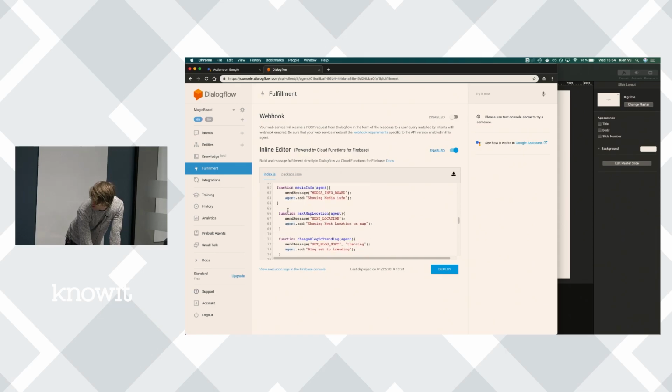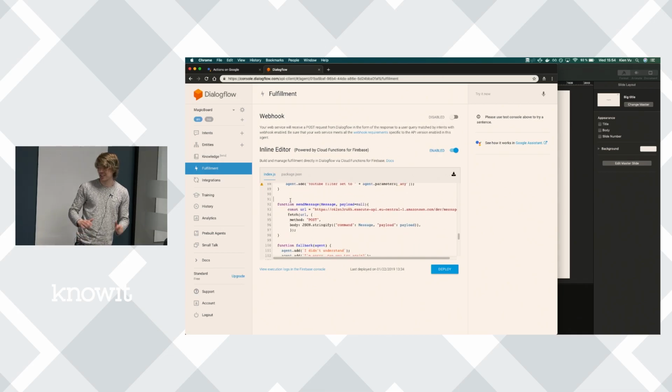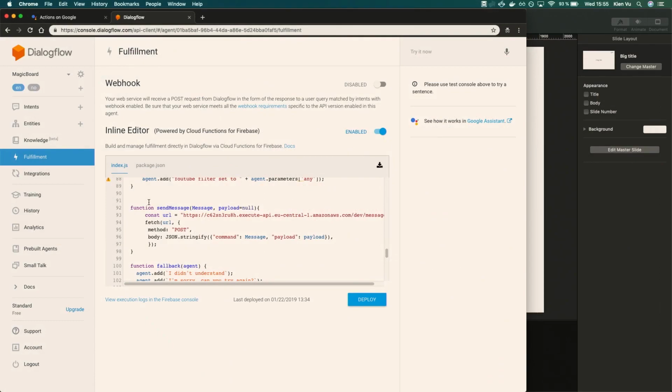So our send message function, let's see. Yes, here is the send message function. It actually sends a JSON object with the command we gave in the send message call to an AWS bucket, so Amazon Web Service bucket.